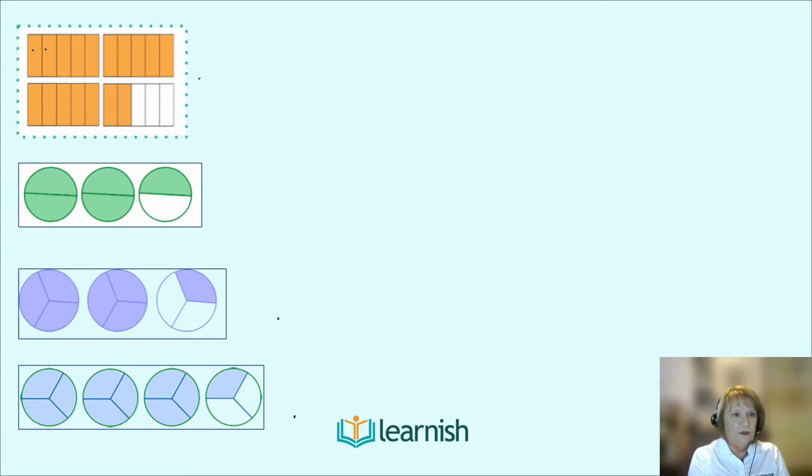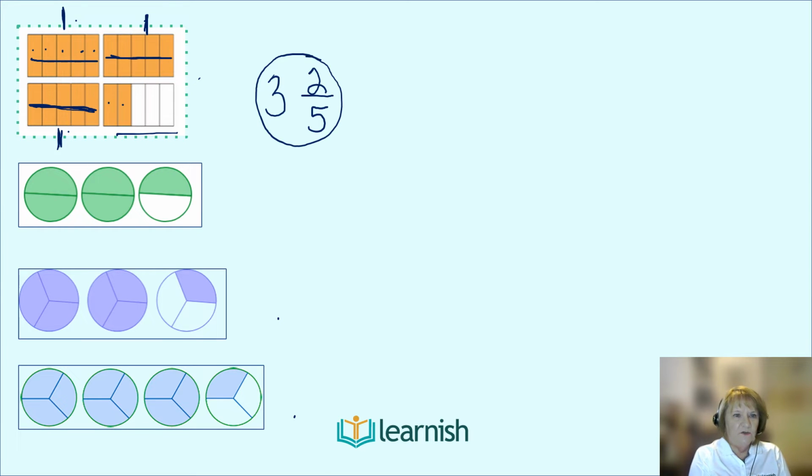They're divided into 1, 2, 3, 4, 5 sections. So if we have a fraction part, and we do, the denominator will be 5. All of these are shaded in, so that represents one whole part. All 5 out of 5 of these sections are shaded in, so that's another whole part. All 5 of these 5 sections are shaded in, that's another part. So that's 1, 2, 3 whole parts, and 2 out of 5 are shaded in this section. So our mixed number is 3 2/5.